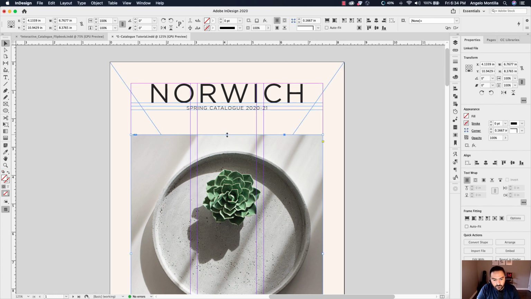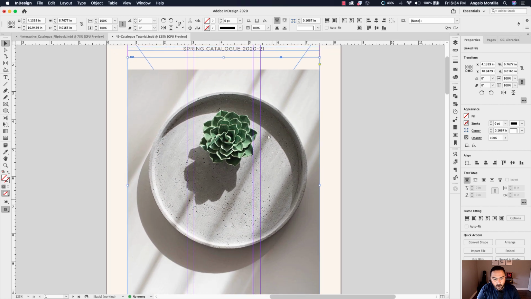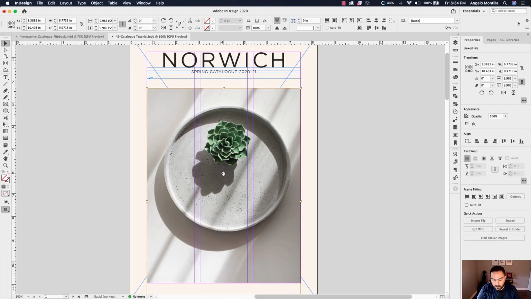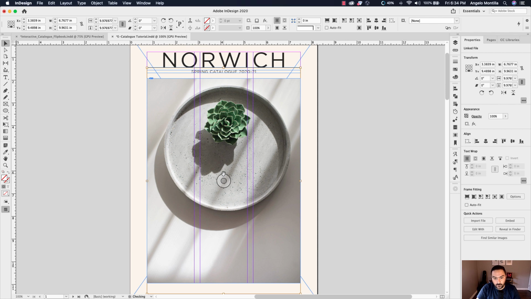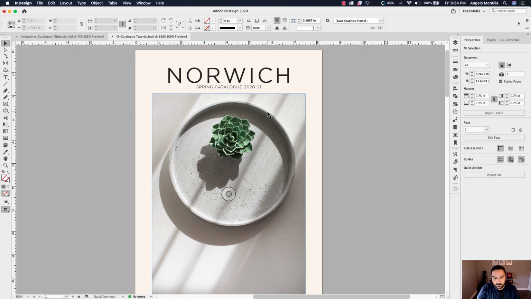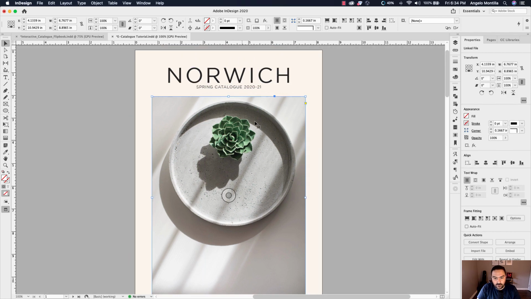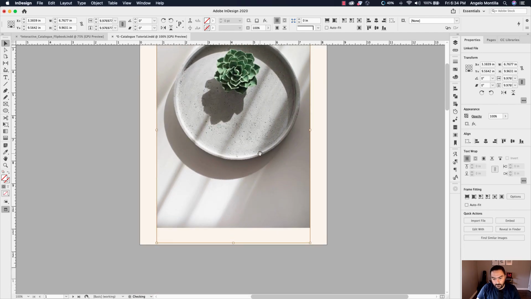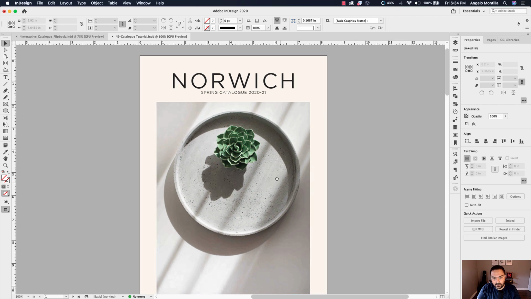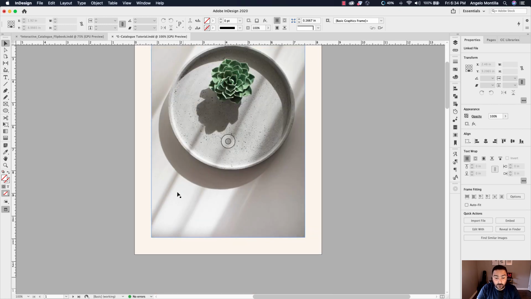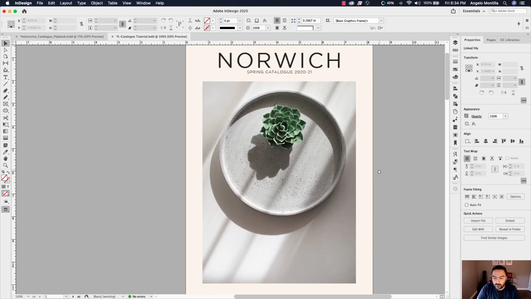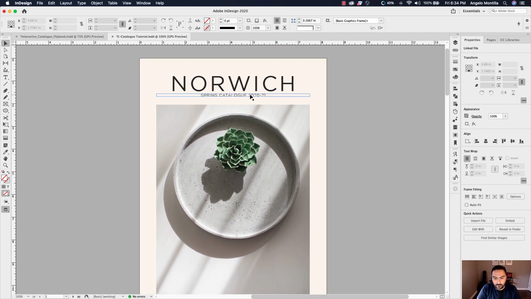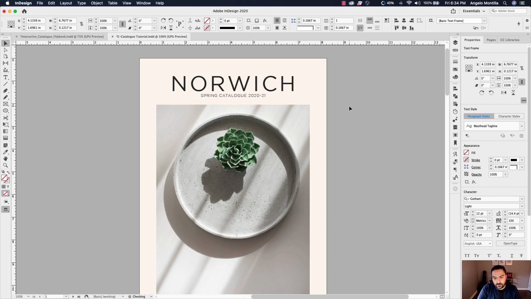I don't have rows set up on here. I figured that the columns are good enough for this, but you can go ahead and create rows as well. So I made that fit. Maybe bring it down just a tad to give it a little more air. Now this is pretty minimal. Oftentimes catalogs have some other information down here, maybe use some negative space to point to products inside, things of that nature, but I'm keeping it pretty simple for this. So that's your cover page.